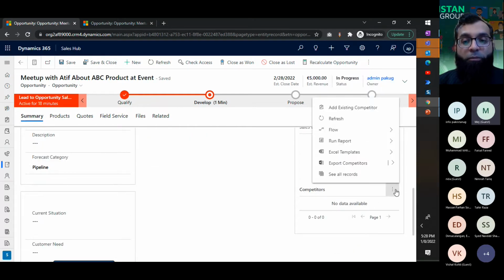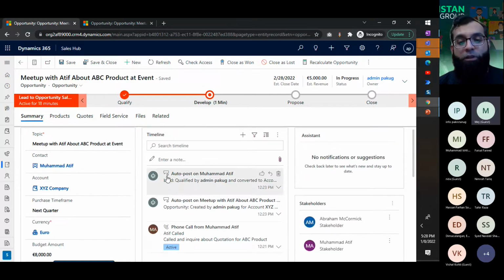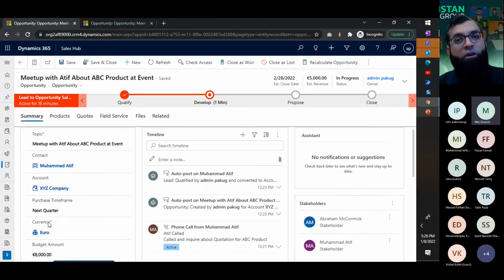With that, you can see at the bottom a competitor option as well. Who is competing with us? Our competitors are there, so that we have an idea about it. So pretty much stakeholder, competitors, and the rest of the information is already copied from the feed.